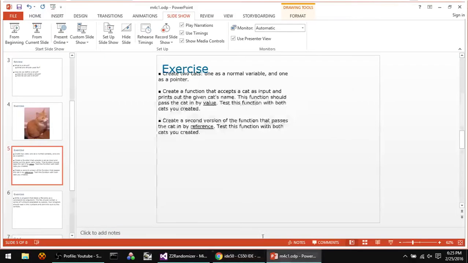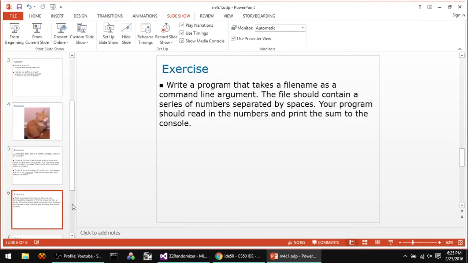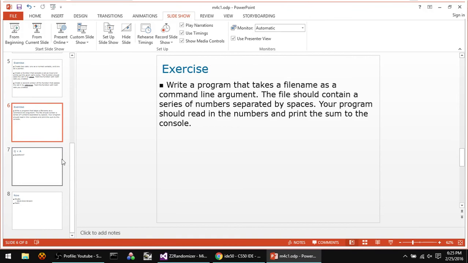I do have some exercises about files. I'll post these. I would encourage you to take a look at them. It's really just the one exercise about files. I would encourage you to maybe try this one out if you have time to do so. There's also a lot of exercises in the prep work about files. That is intentional. You need to use files on PSET 4, so that'll be good practice for you.